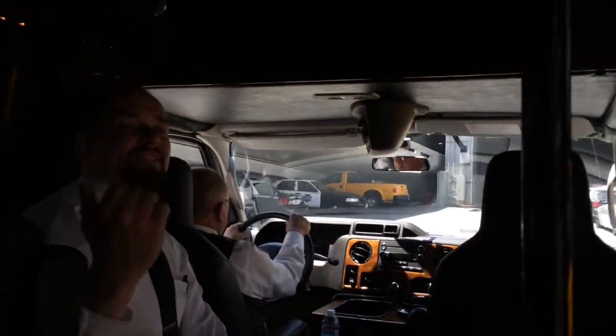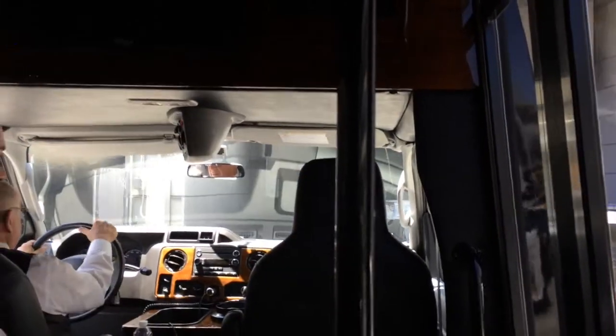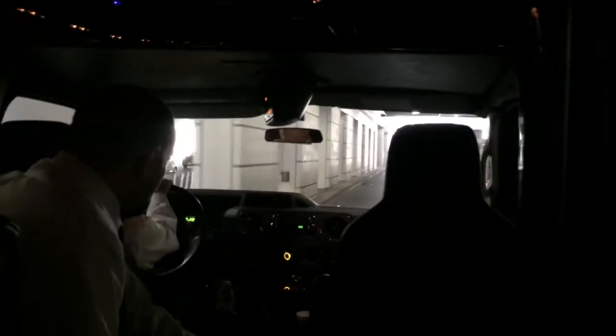Now, I tell you guys to stop at the little box and check in with the guy. For that one, pull all the way up to the stop sign because you don't want your rear end hanging out into traffic. So you come through here. Remember, I pointed it out to you guys. You come straight through here. And Courtyard G is on the right. Do not come in that little walkway right there.